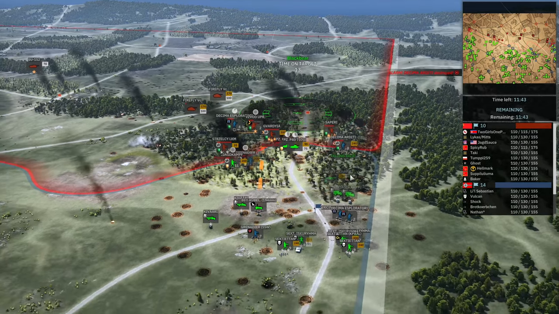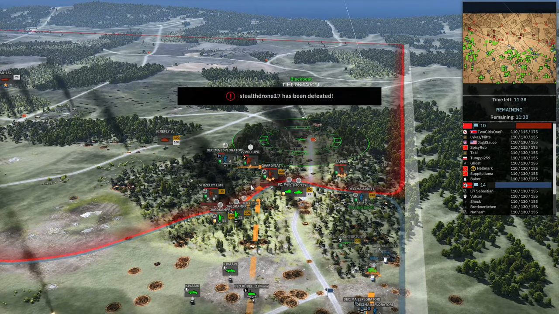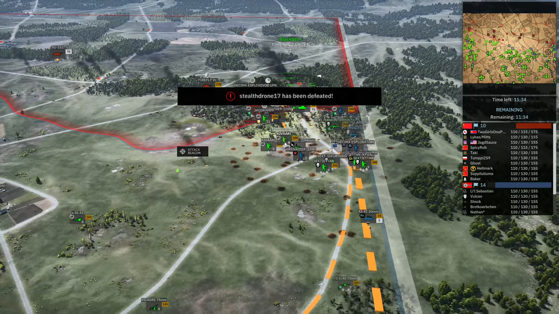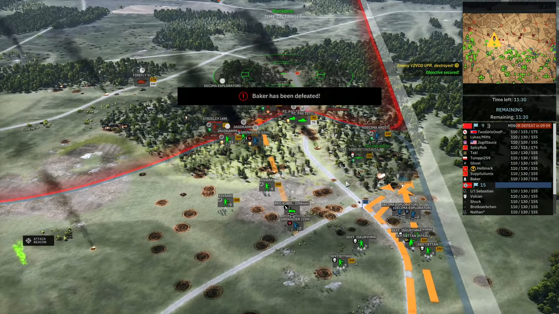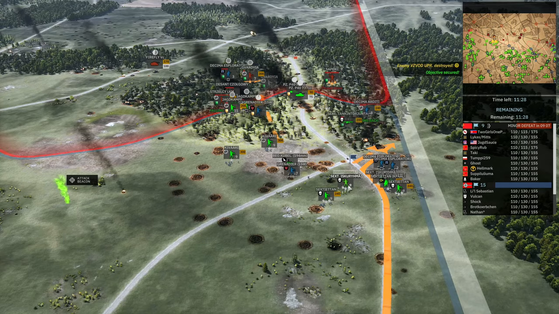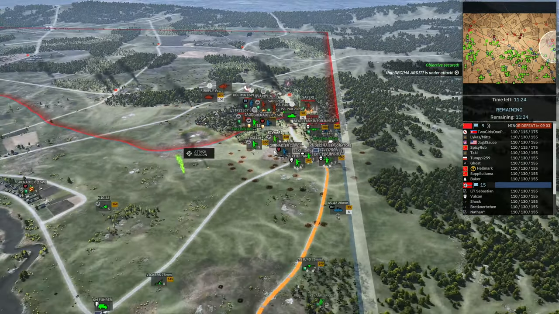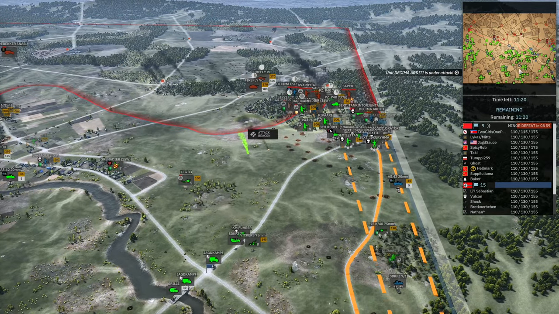I am forced to fall back because of artillery, but otherwise you saw how quickly they can clean up the lower number of units. Stealth drone looks like, unfortunately, he dropped on the right hand side here, so his units now are just going to be YOLOing forwards, which isn't so bad for us because it's going to give us sort of a screen of units to work with.